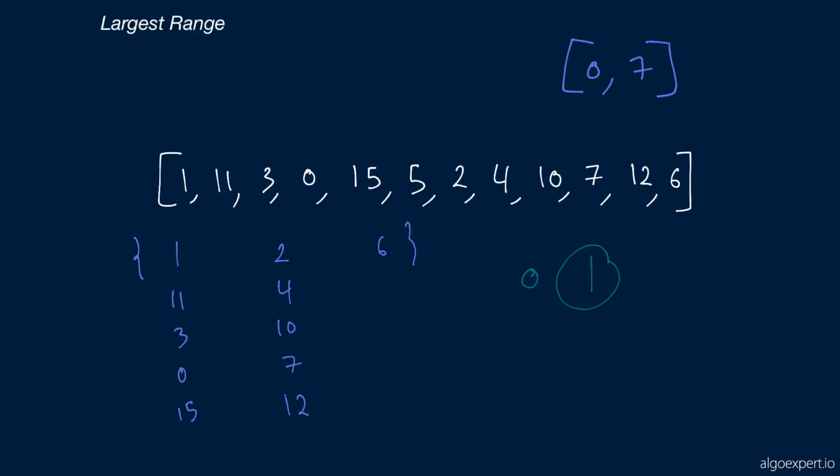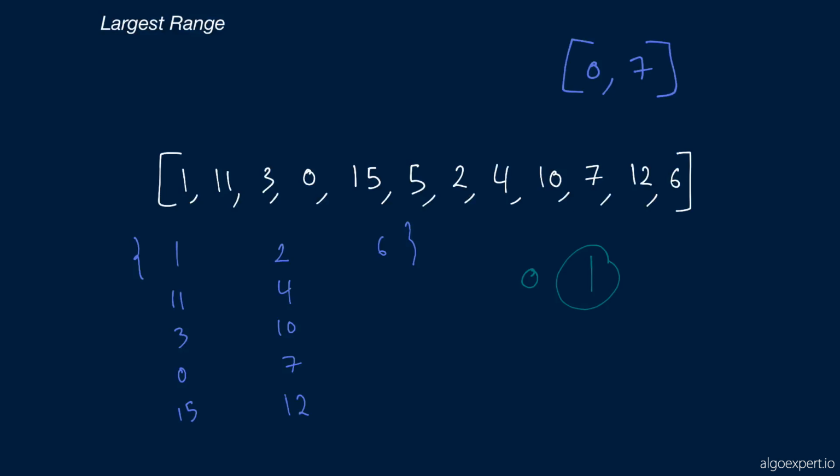Then what comes before 0? -1. Is -1 in our hash table? No, it's not. We can make sure the -1 is not in our hash table, and therefore not in our input array, in constant time. So we're going to erase -1, and we're going to just say that the range that the number 1 is contained in our array ends at the number 0. That is the left extremity of the range. So we've got 0 and 1.